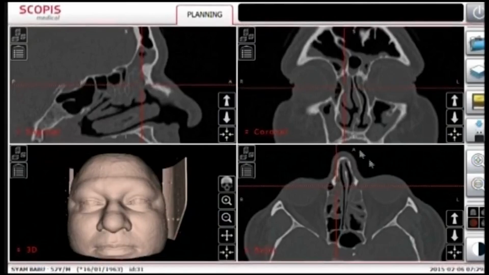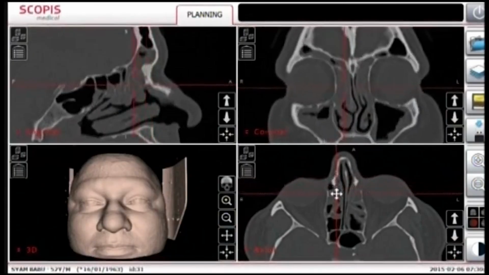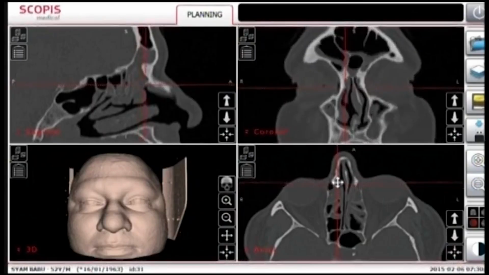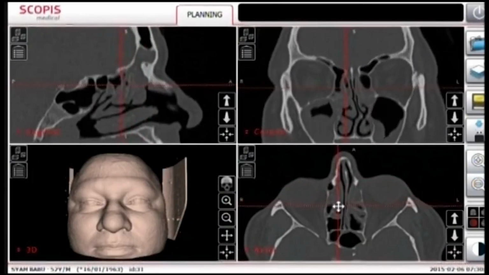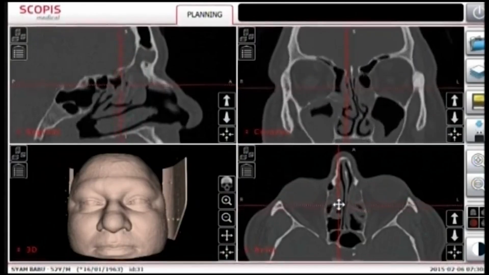Good morning, everyone. So this is the building block software. What I'm going to do is just scroll through with you. Dr. Sethi is going to do the right-hand side of this patient, okay? So you can see as we scroll through, the patient's got a very well pneumatized frontal, has got a T3 cell on the right-hand side. He's got quite a lot of disease as we go further back on that left-hand side. It's got an anterior ethmoidal artery on a mesentery.